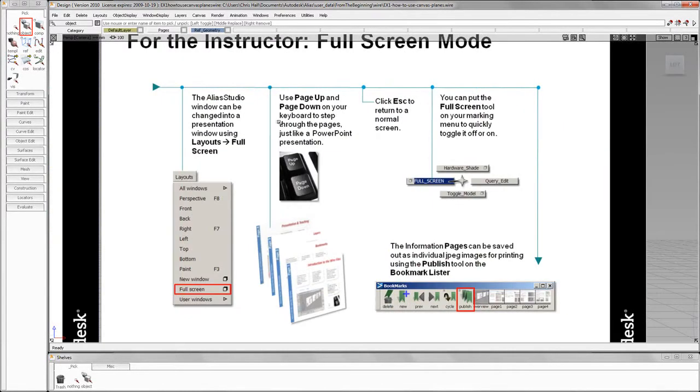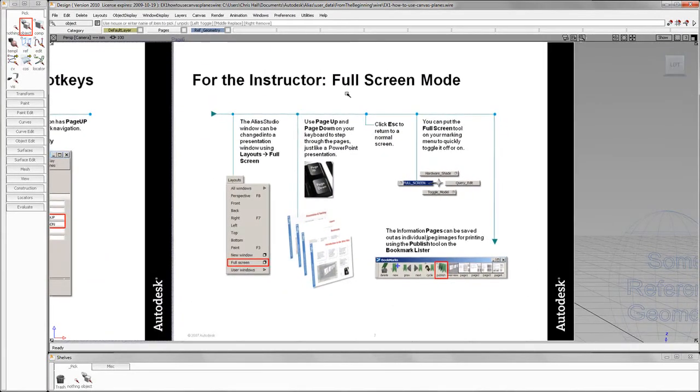We looked at setting the page up and page down. This is really cool. You have full screen mode. I'm not going to go into full screen mode, but under your layouts, you can design in full screen. And it is very good to use for certain things. Once we start using marking menus and such, we can turn off all of the menus and use hotkeys to turn on palettes and shelves and marking menus, and just have the full screen at our liberty to use.